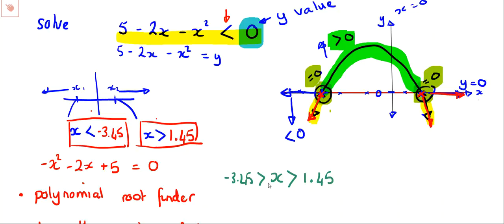So it kind of technically makes sense, but my suggestion is, because there's a gap in the middle, okay, keep them separate, write them two separately like this, just so it's very clear. All right. If there is no gap between, and we're finding, so for instance, if I was to solve the other one, where it's greater than 0, then I can say x is just between those 2 points and have it as 1.